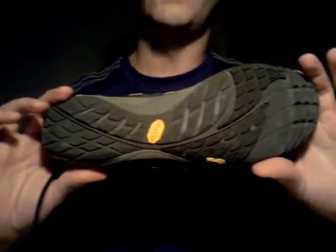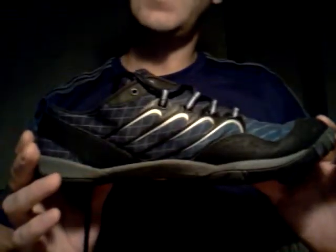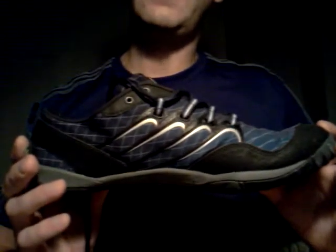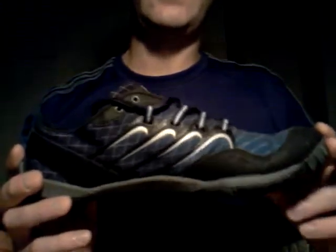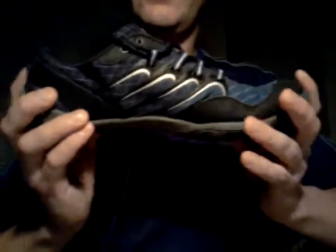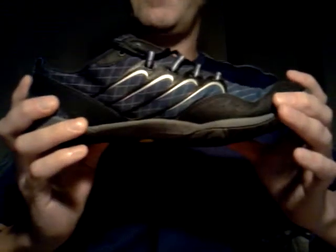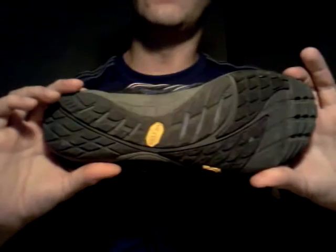The bottom has a nice Vibram sole. It's a bit stiff — I'm having to apply a little bit of pressure to flex it — but obviously better than normal sneakers. I mostly do walking, some light sprinting about once a week, kind of like interval training. I walk somewhere around 20 to 40 kilometers per week. The sole is a little bit on the stiff side, but it feels pretty good — nice road feel, pretty flexy. It feels almost like a regular shoe, but it also has zero heel differential, or at least it feels like zero heel.